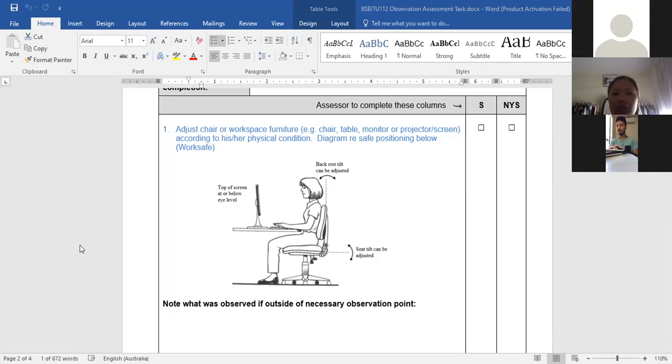Tilt can be adjusted. All right, I think it's much better. So if you're comfortable with all the positioning.